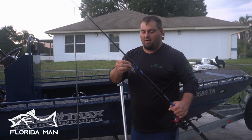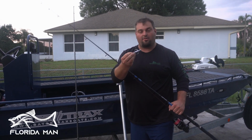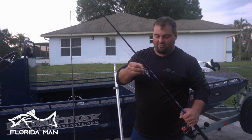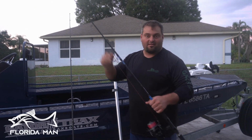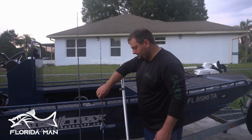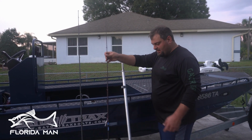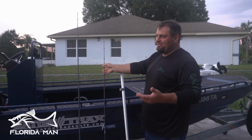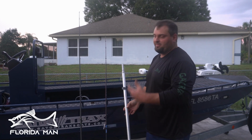You just can't go wrong. This hook in particular, a couple days ago, caught 2 gators over 11 foot, and it's still just as sharp if I needed to use it right now. On my snatch hook rods, I do use 200-pound Power Pro on those. And I keep 2 of these rigged up for snatch hooks on the boat along with a bait rod, because really any more than 2 it just becomes cumbersome.